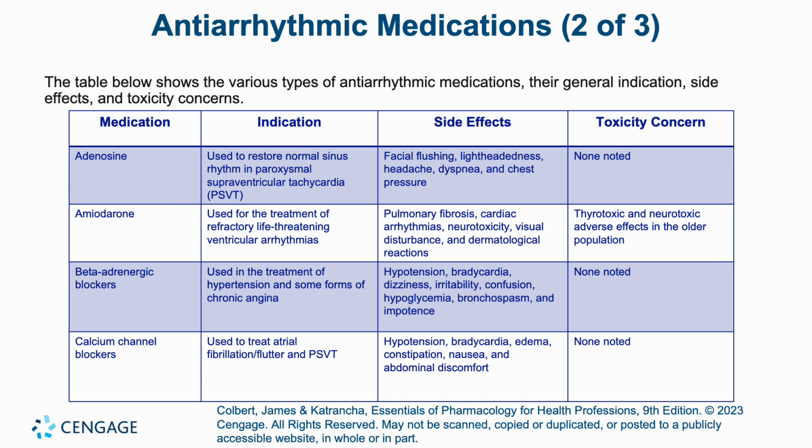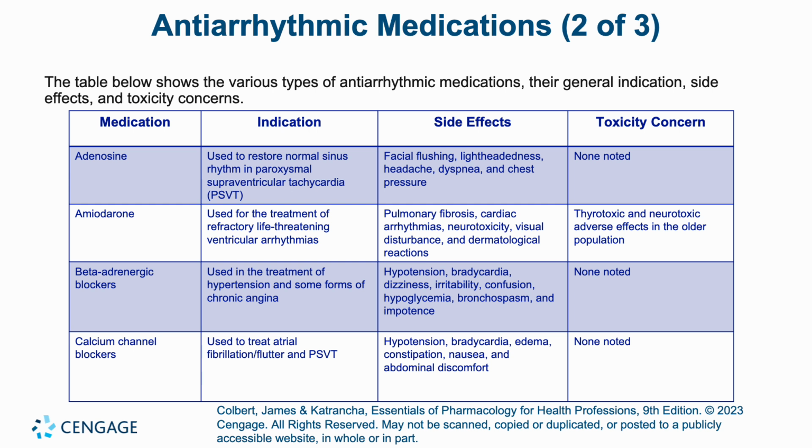There is an oral version as well as an IV version, and the risks are much greater for our elderly. And so we typically try not to use this unless absolutely needed in our older population because of that black box warning. The toxicity concerns for this one are thyrotoxic and neurotoxic adverse effects in that older population.